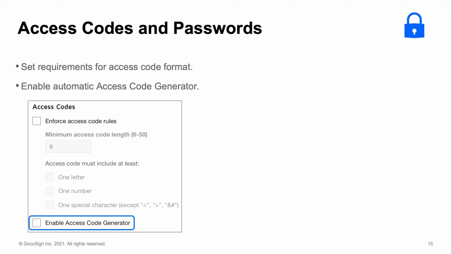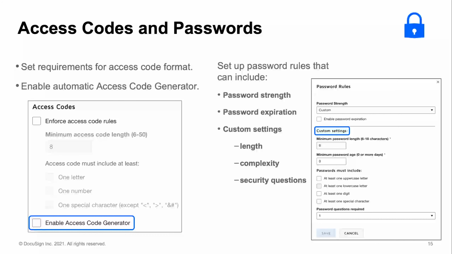The other thing that we'll hit on is password rules. So this allows you as an administrator to set the password rules for your users when they are creating passwords to log in. A couple of things that you can set up here include password strength requirement. So you can have it set as a basic, medium, or strong requirement.